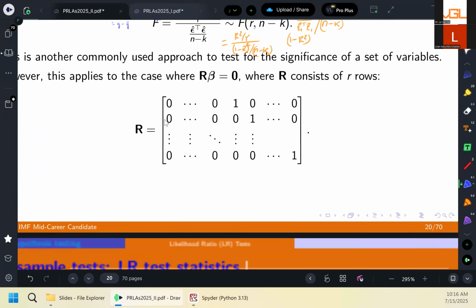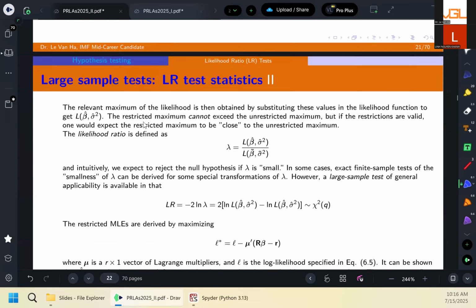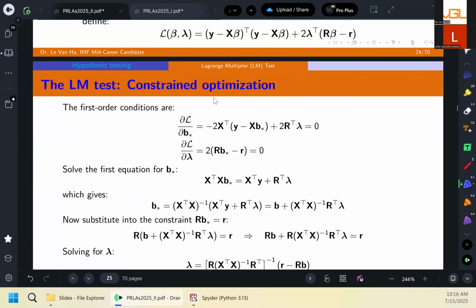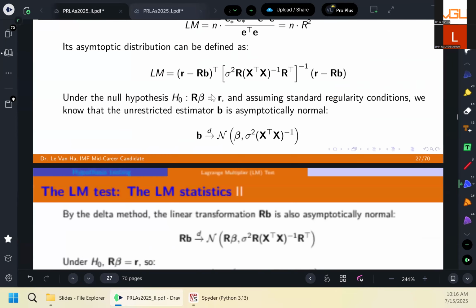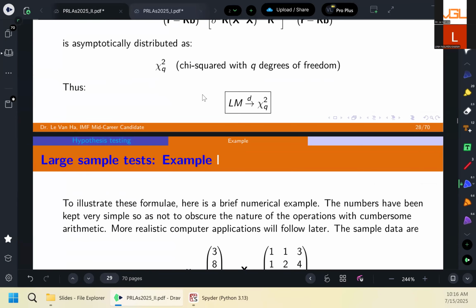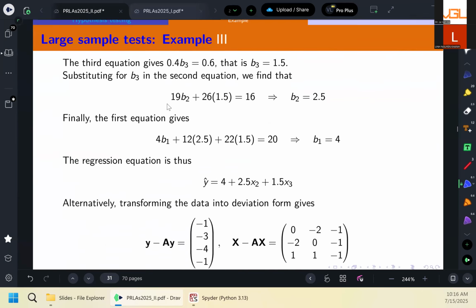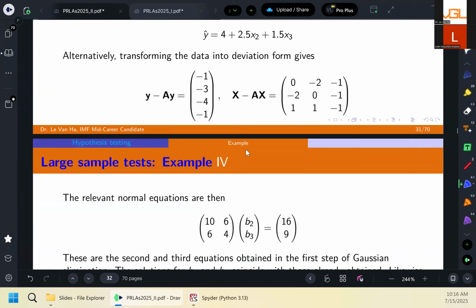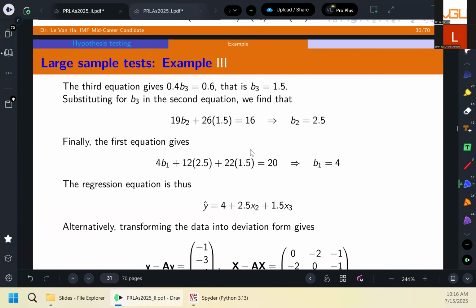So let's say the LR statistic we already discussed. The LM we already discussed. So I already provided the code, but there are multiple ways of doing it. I have an example here. This is what I encourage you all to do. Sit down and do the manual calculation once in your life.